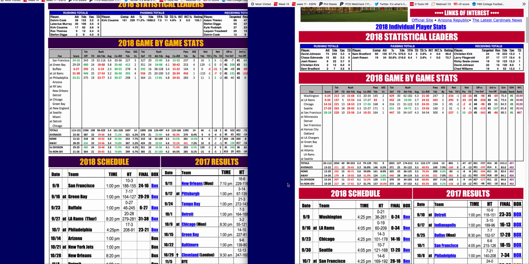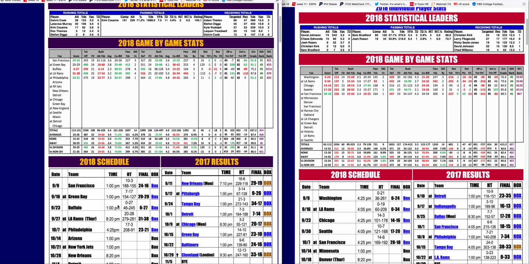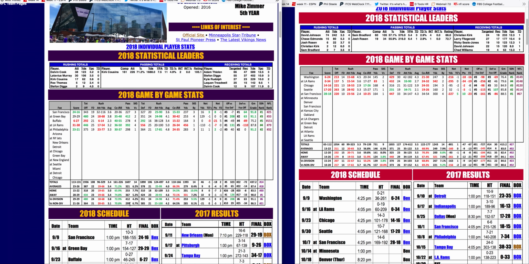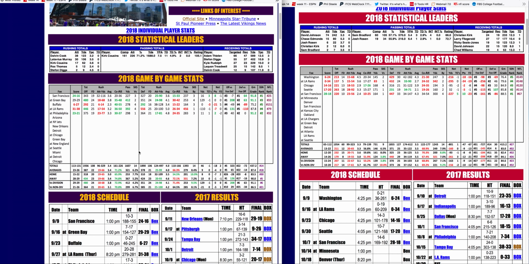First of all, the Vikings played Buffalo 3 weeks ago. Buffalo came in a 17-point dog. It was one of the biggest upsets in the NFL recently, and Buffalo just flat out outplayed them. Look at the halftime. Buffalo had led 27-0 at the half with a 245 to 46-yard edge. Why? Minnesota was flat. Do you think that there's any chance that Mike Zimmer has his team flat for Arizona this week? My answer would be no.